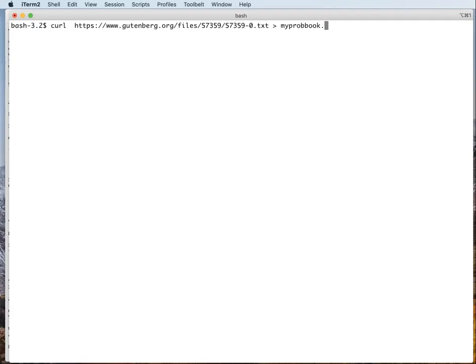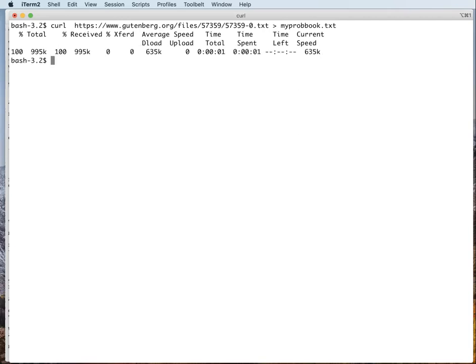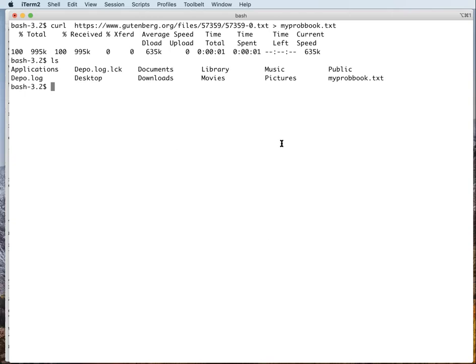You can give it any name. You can even say pizza in there, okay? This is my prop book, and I just want to get it as a txt file, like the original one. Now I'm getting the file in here, and when I ls, you will see that I have my prop book txt in my files.